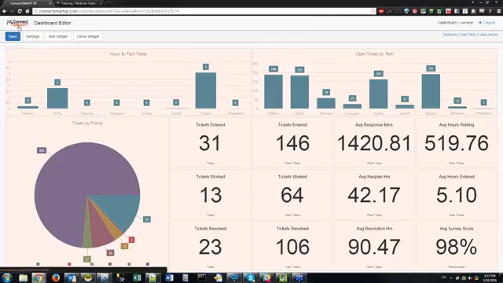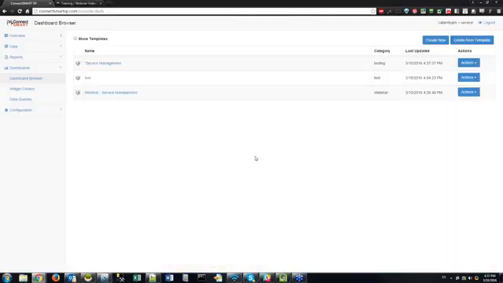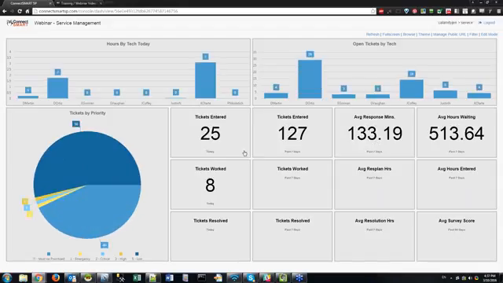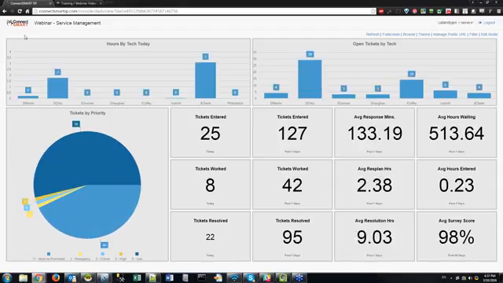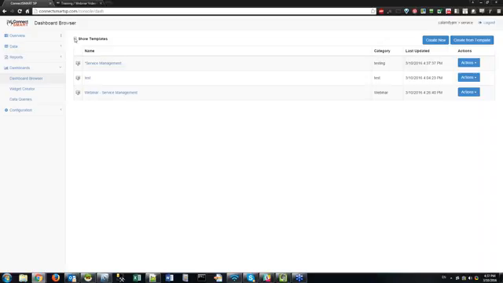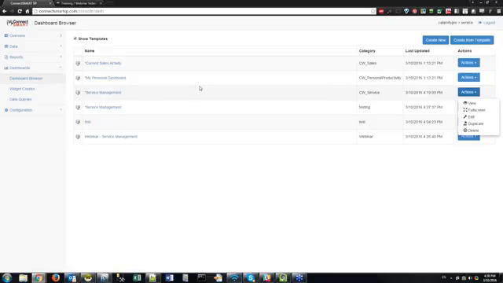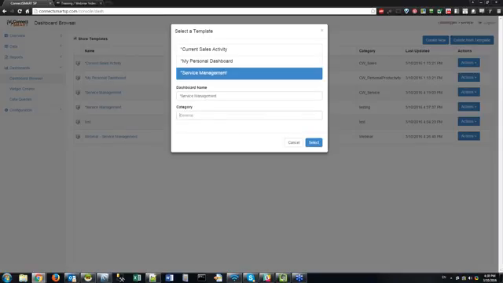Okay, so I'm going to bounce back out and start from there, creating a dashboard from a template, and I'm just going to take us through to having a finished dashboard here. To see your templates, you'd go to your dashboard browser, then Show Templates, and you'd see the list of available templates. You can edit these templates directly, but I recommend you not do that because we can overwrite them when we make updates. So always create from a template and modify from there.